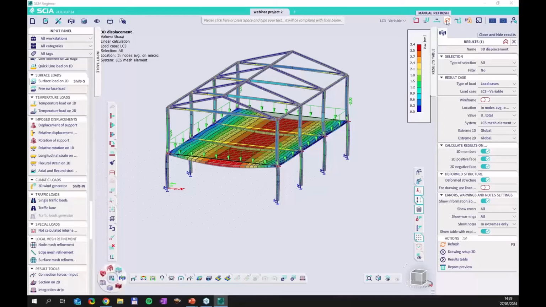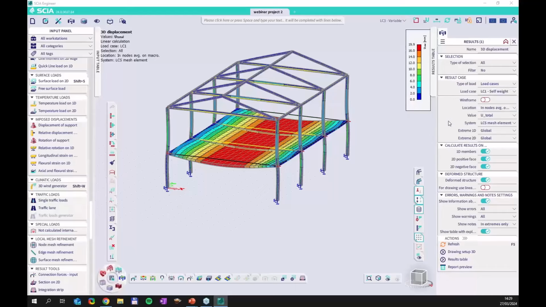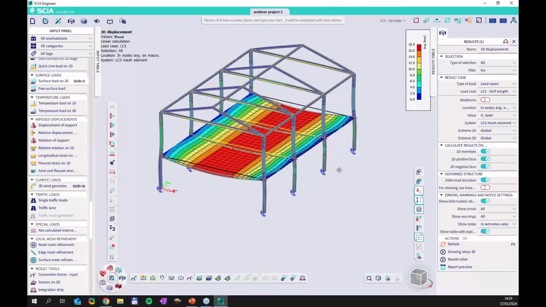It's usually on manual refresh, and whenever I changed some settings and wanted to see a different result, I had to refresh it from the actions button here or by using the hotkey F5. I can also change that to be auto refreshed, and in that case, whenever I change anything, like the load case here, it will automatically change the results and refresh the image.